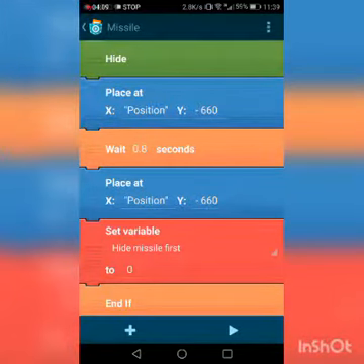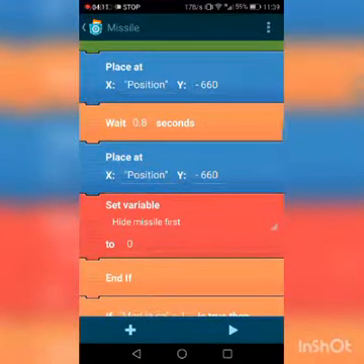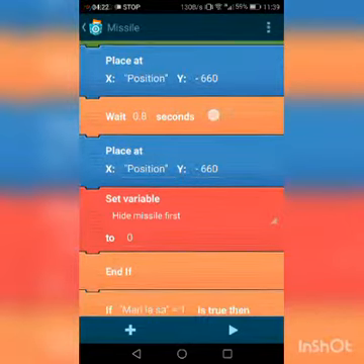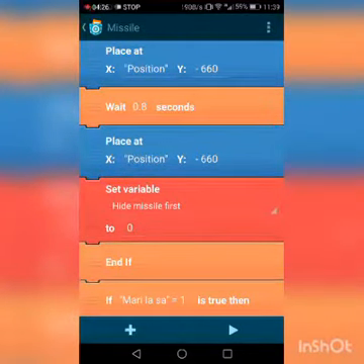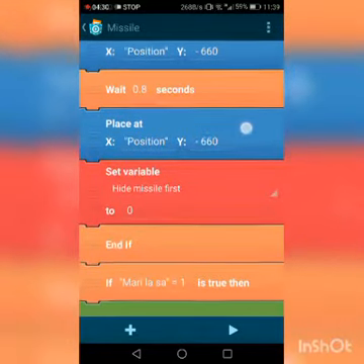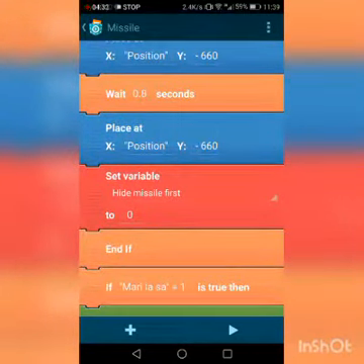So again I have to place it at X equal to position and Y equal to minus 660, because after the 0.8 seconds, it might be that the shooter has moved, and then it will not be in the same line.